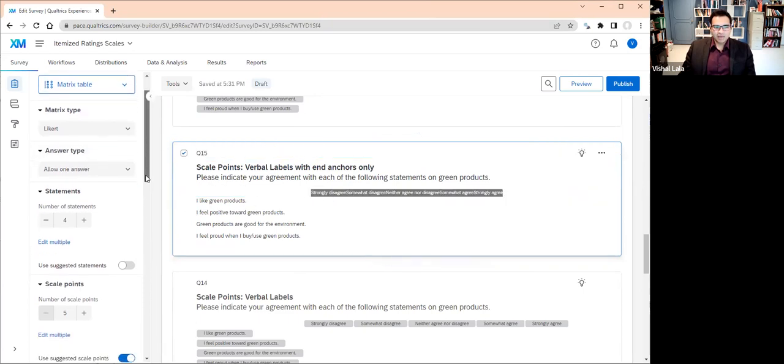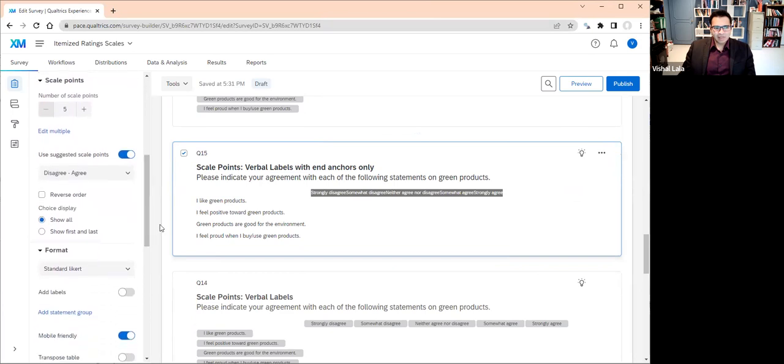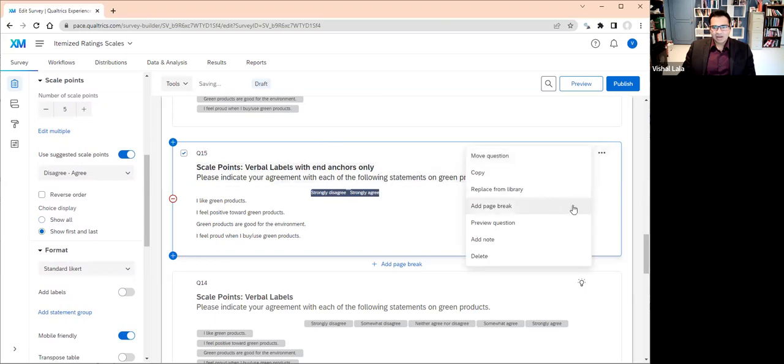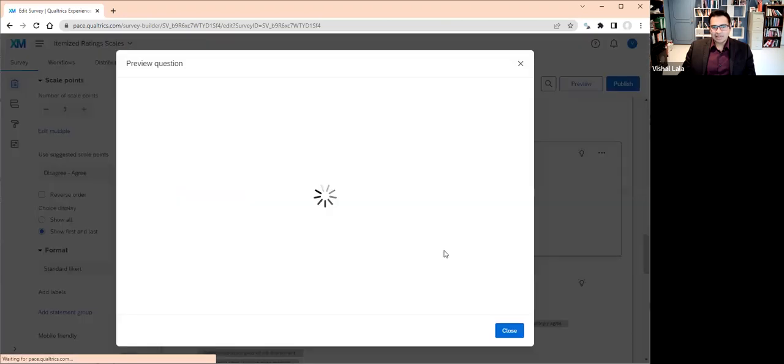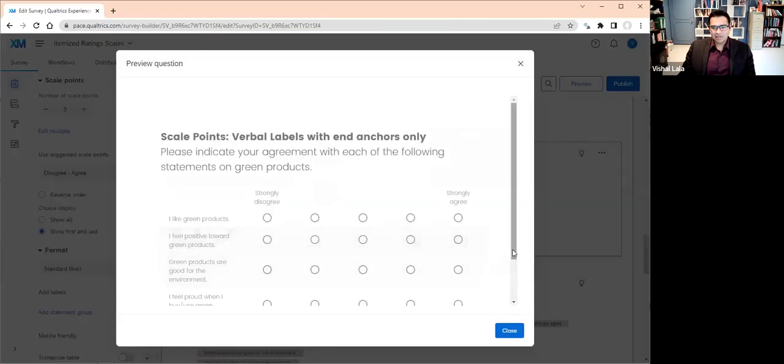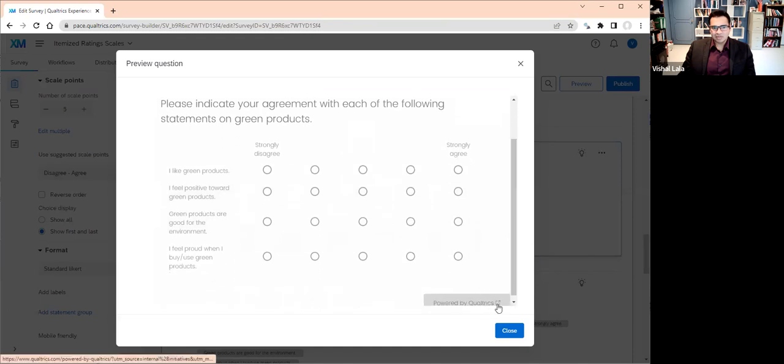The benefit in Qualtrics is a nice option they have put in place quite recently, where you can simply say show first and last. And for your respondents answering a survey on a mobile device, this might be a better option. It fits in nicely in a narrow screen, in a small screen. This might be a good option because, again, some would argue that the middle options are kind of obvious, so you don't need to label them.